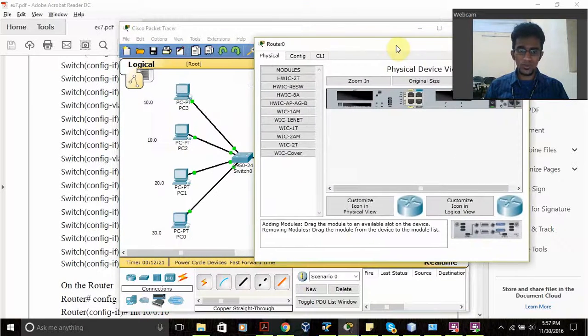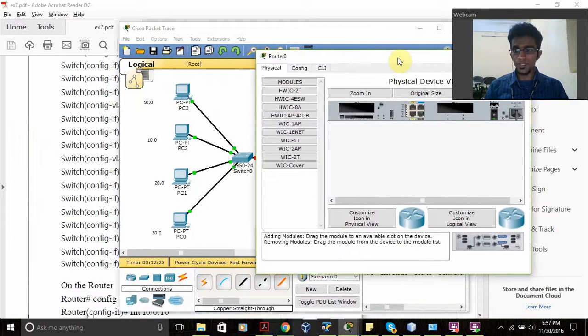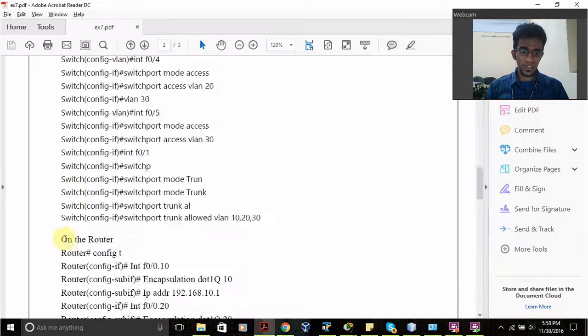So as we all know, every interface in a router is connected to one network. But over here we've got 3 different networks. So what we do is something called encapsulation. We logically divide an interface into different subinterfaces and assign each subinterface an IP, and then we use the 802.1Q standard, and then we encapsulate it into the single physical interface. That's what we're going to do. So let's take a look at it.